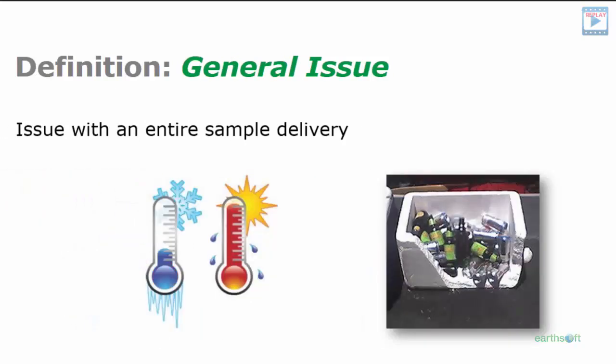The next type of issue is just a general issue, and that could be an issue with an entire sample delivery. So an entire cooler shows up hot. Maybe you have 3 or 4 coolers in a particular delivery, and only 3 show up on the expected day, and one of them is waylaid someplace at some shipping station or something like that, and that one would come in hot, and you might decide that you need to cancel the entire set because of the way that the coolers have been packed or something like that. So that general issue would impact your entire sample delivery.